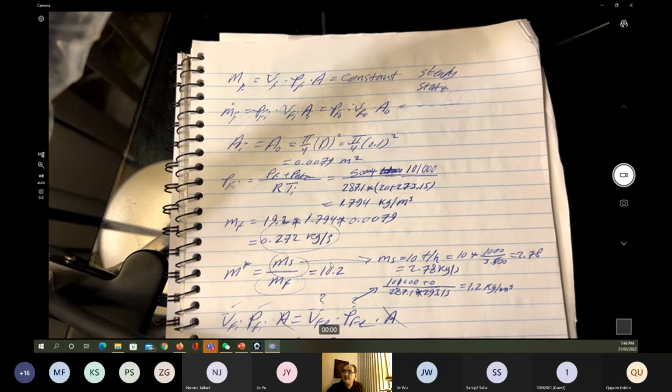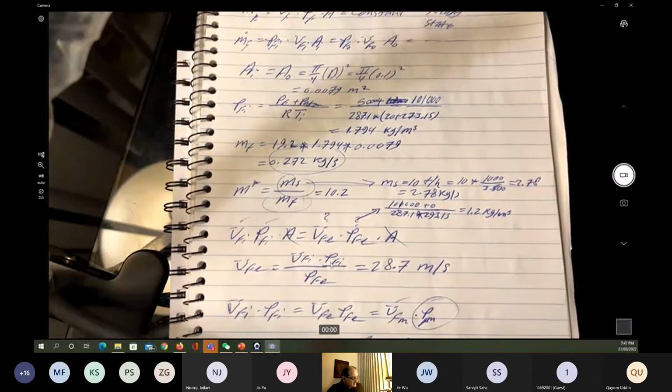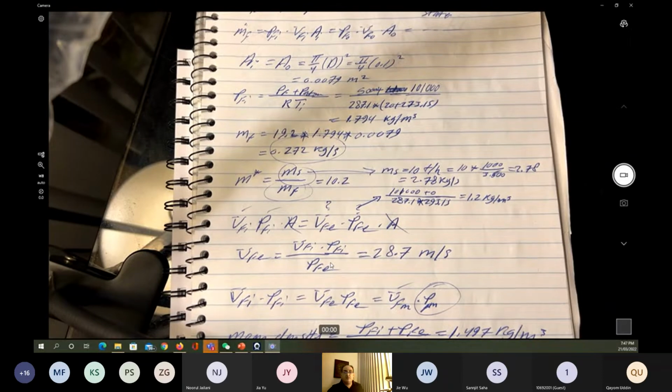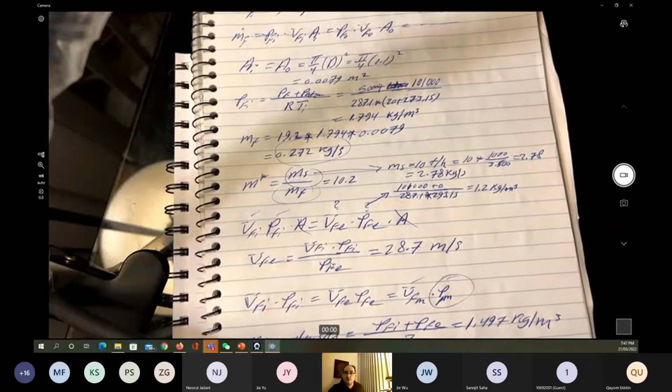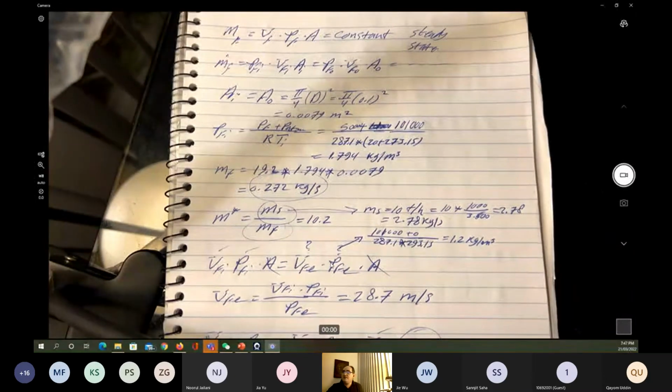Also, for the velocities, the average velocity is not simply found by adding the inlet plus the outlet divided by 2. No, we need to use the continuity equation once again to find the value for the average velocity. What we found here, and the Reynolds number is going to be equal to the velocity multiplied by the rho multiplied by the L divided by the U, and we can find the Reynolds number, use it along with the value for the coefficient of friction and the diameter, and with the Moody diagram we can find the value for the lambda.